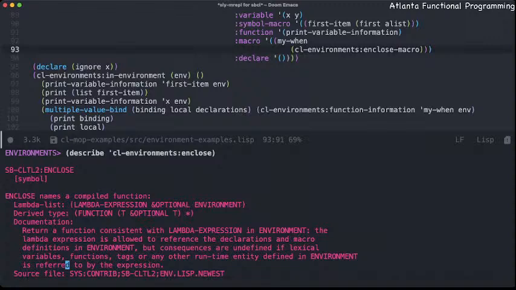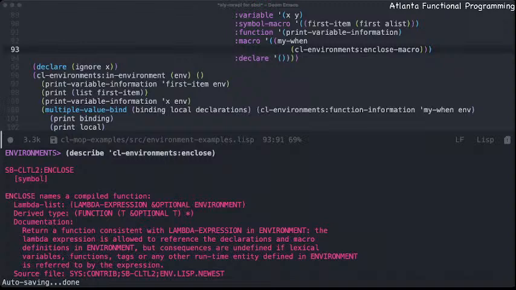This just means basically that when you're defining a lambda expression with the optional environment, you can reference the bindings in the environment, but you can't essentially, and it's specifically undefined behavior, enclose the lexical environment and treat that environment and all the bindings in it as a closure in such a way that you can go and modify it outside in a lexically scoped way, right? That's what that means, at least as I understand it.